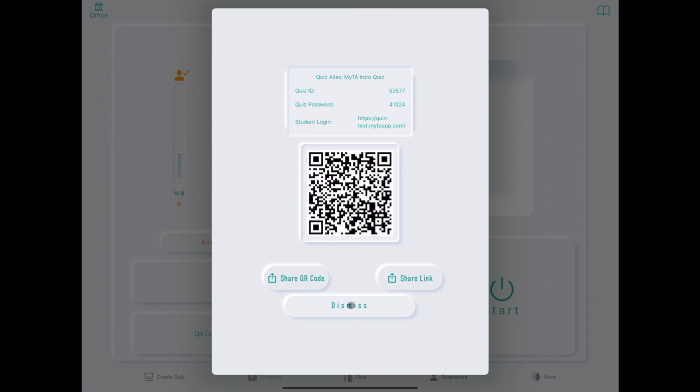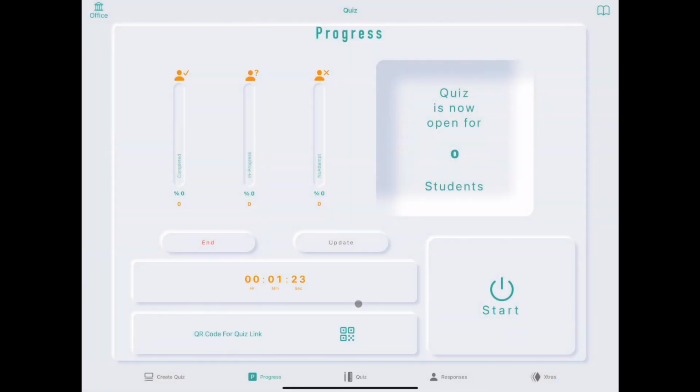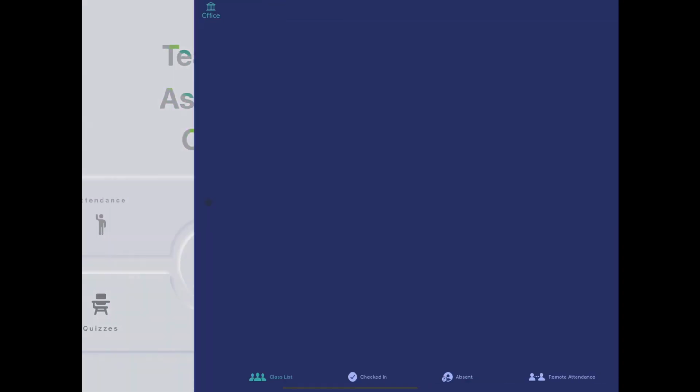Now let's see an example of the quiz in action with different target groups. For this purpose, let's create our target group using a class list. In order to do that, let's go to the attendance and upload a class list.